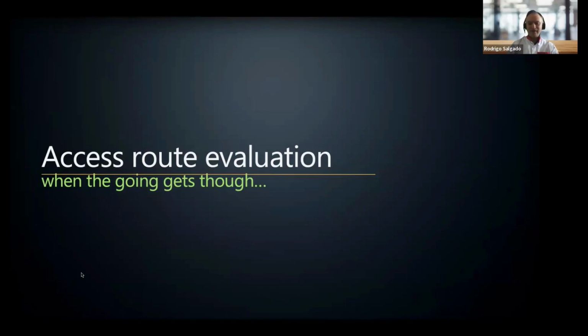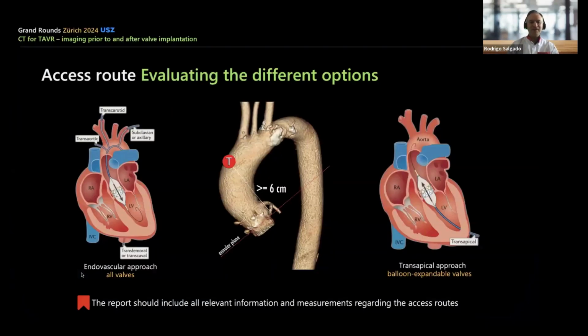We have to go somewhere, and the preferred route still is using an endovascular approach, mostly through the groin, but you can also go through the subclavian or the carotid artery. There is also a minimally invasive approach with a mini sternotomy when you go transaortic, and the balloon expandable valves can also be inserted through the apex of your left ventricle, which in my opinion puts the term minimally invasive a bit more into perspective.